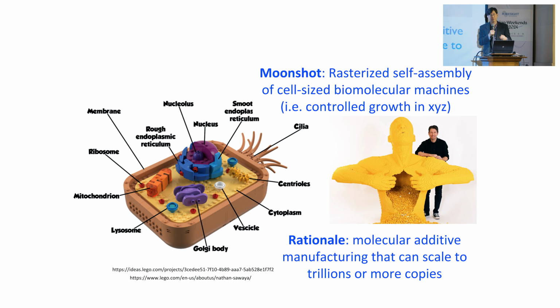The long-term vision that really animates me is this notion that we could create cell-sized robots that assemble through a raster growth pattern, something like you could imagine in Westworld printing a cell, except they're growing. There's no actual print head, but it's still proceeding in the same way of a blueprint that you'd imagine with 3D printing. And to have a radically different method of building cell-sized robots that's different from the natural way, I think is going to be a very powerful paradigm, and I'm very excited about that.